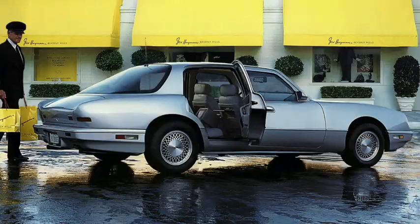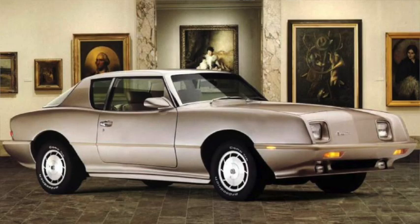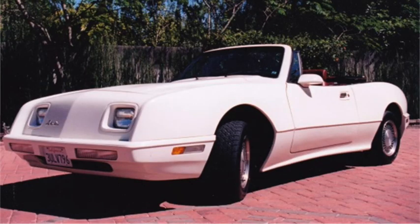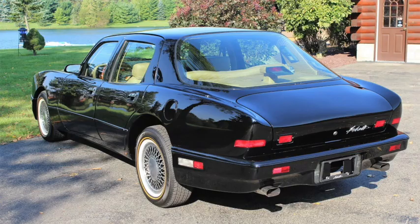Also for 1988, there were 25 silver anniversary coupes with a Paxton supercharger, increasing output to 250. The Corvette 350 returned for 1991, producing 245 horsepower, but they only managed to produce 15 cars that year, mostly convertibles. And for the years that followed, Avanti only existed to provide parts and service. But that was not the end.